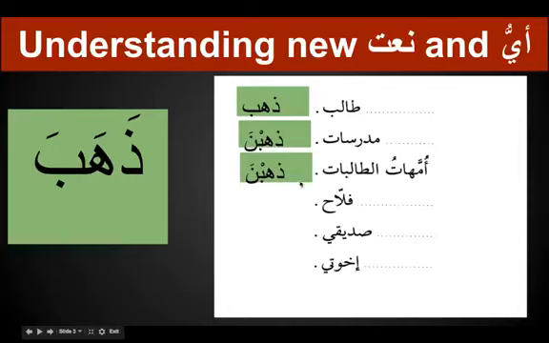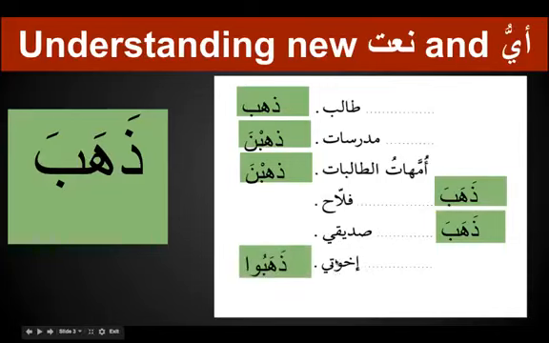So we have dhahabna. We say dhahaba, jumlatul fa'liya, beginning with the fa'il, and we have fallahu. The fallahu is a farmer, and he is the fa'il here. Dhahaba sadiqi. Dhahaba is a fa'al, and we have to look for the fa'il. Sadiqi is actually sadiqu plus ya mutakallim. That's why it is sadiqi. The ya makes it kasra, but it is marfu. Sadiqu is the fa'il, and we say my friend went.